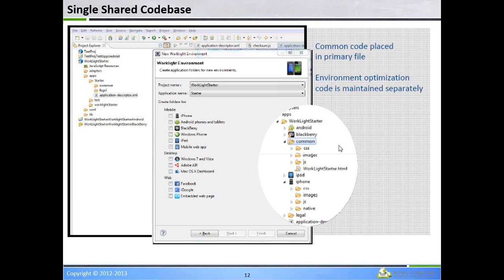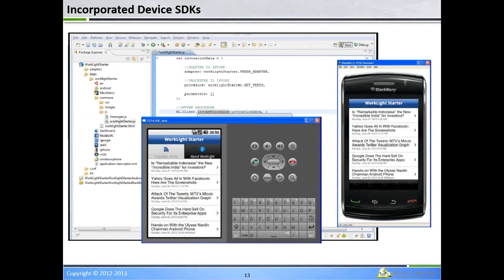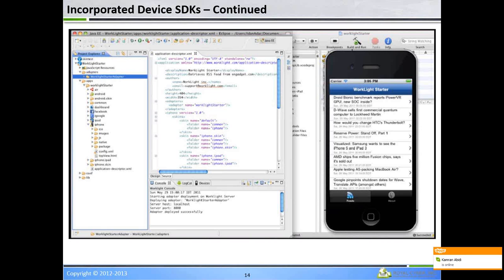And when you run on the iPhone or Android, the look and feel will be as per your desire. Meaning for iOS, it will have the iOS look and feel. For Android, it will have the Android look and feel. In the same way, if you want to generate for BlackBerry, then it will have a BlackBerry look and feel and other things.